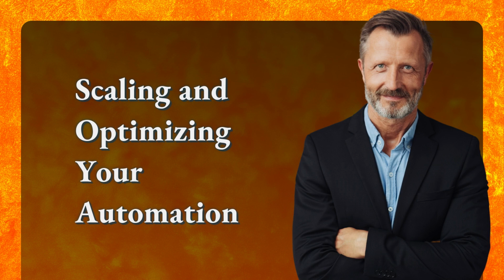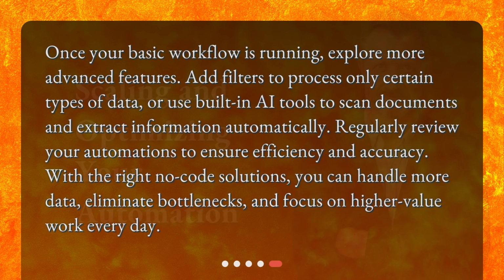Scaling and optimizing your automation. Once your basic workflow is running, explore more advanced features. Add filters to process only certain types of data, or use built-in AI tools to scan documents and extract information automatically. Regularly review your automations to ensure efficiency and accuracy. With the right no-code solutions, you can handle more data, eliminate bottlenecks, and focus on higher-value work every day.